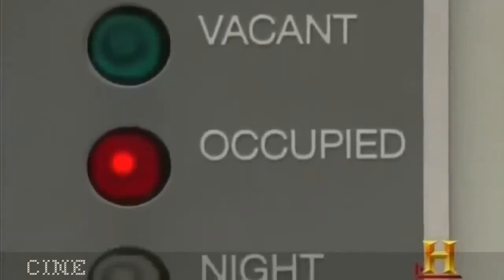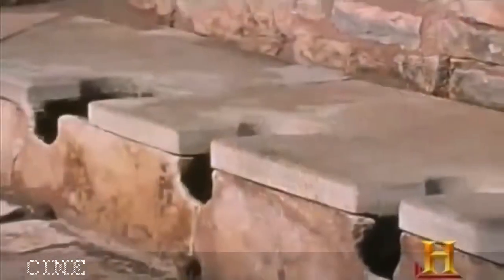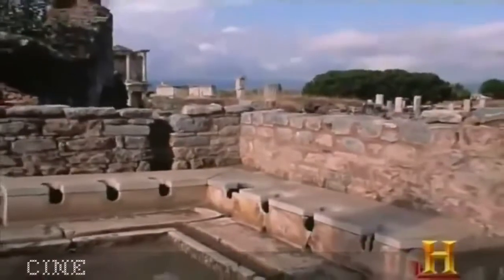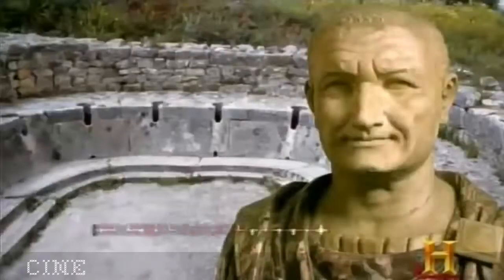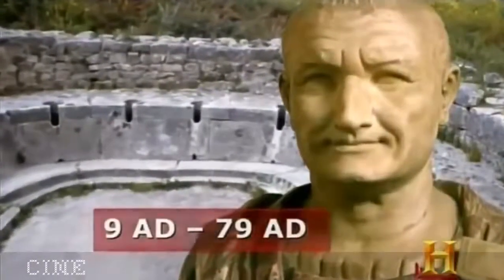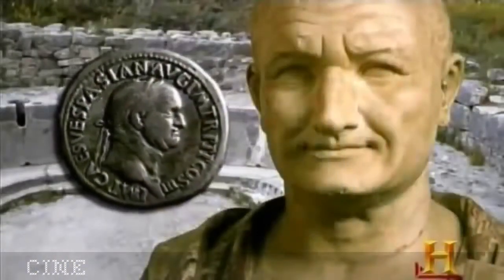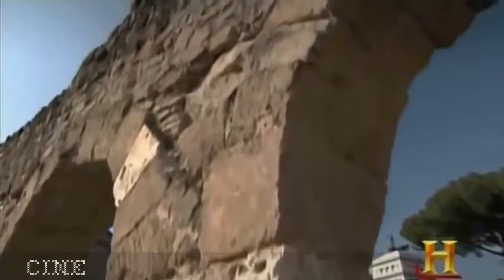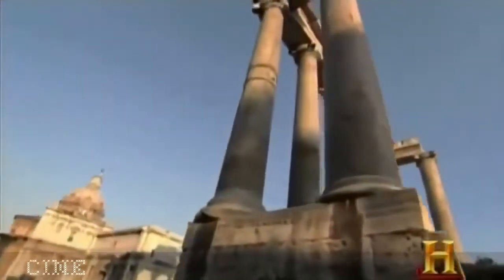Between users, the APT jumps into action with an automated 90-second self-cleaning process that happens behind closed doors. The automatic pay toilet finds its roots in ancient Roman public latrines, where a trench with running water below stone benches carried away waste. The enterprising Roman Emperor Vespasian charged a fee for use of these latrines — and carried away lots of cash.